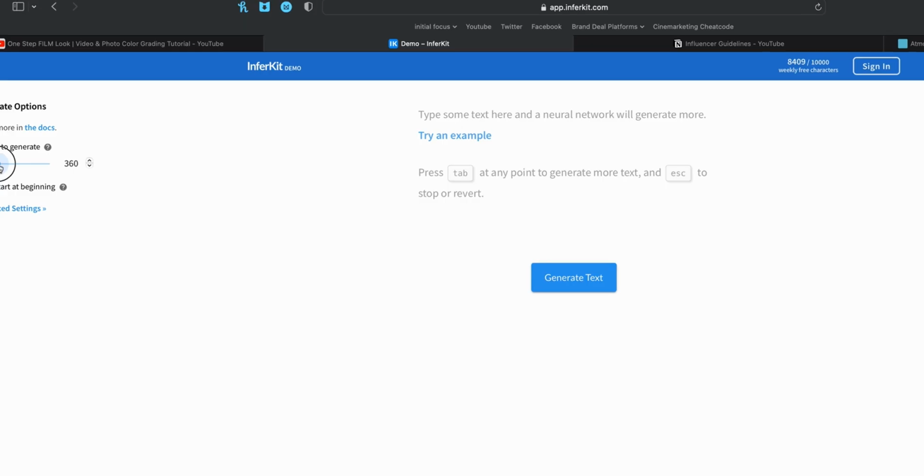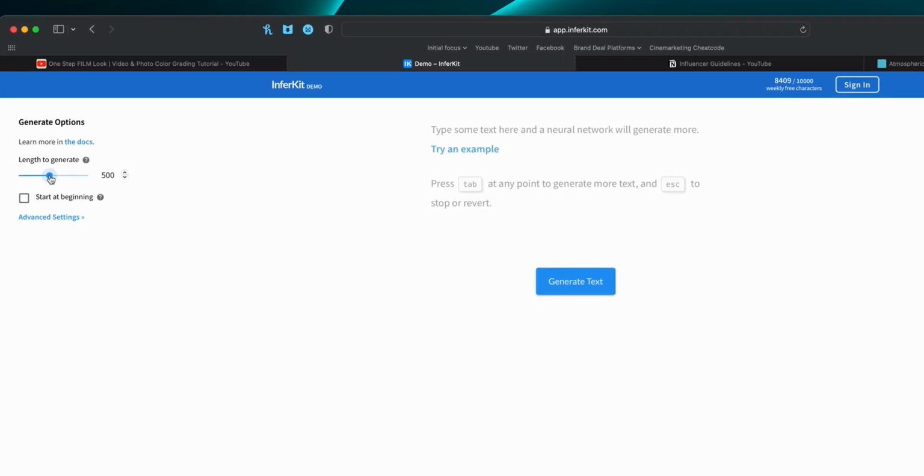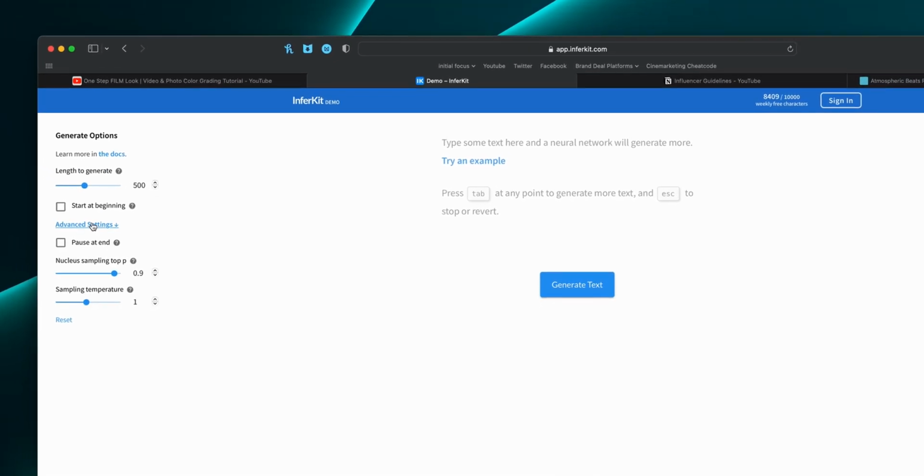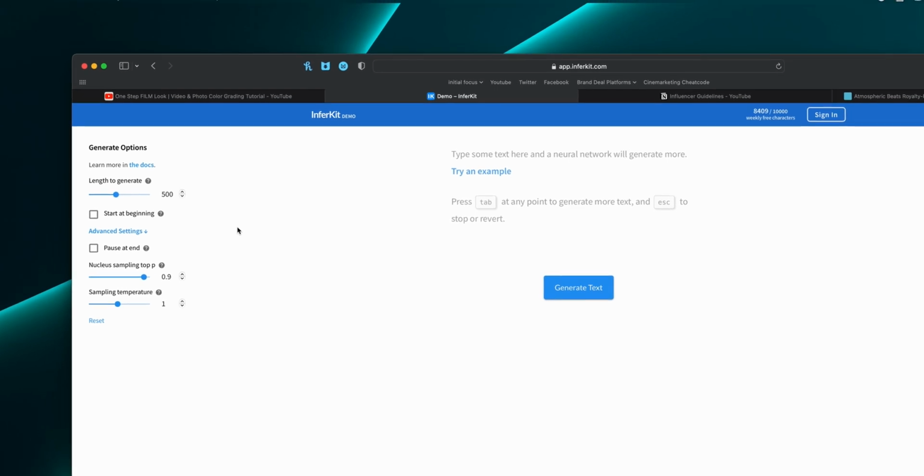I have heard in the past of these different online websites where you can type a word or a sentence in and it will generate like a novel or a movie script or anything. So I found this free website that you can just tell to generate a certain amount of characters based upon a sentence that you type in previously.